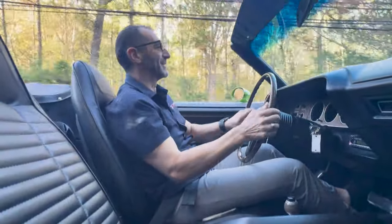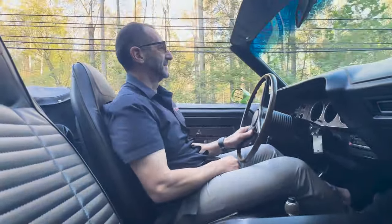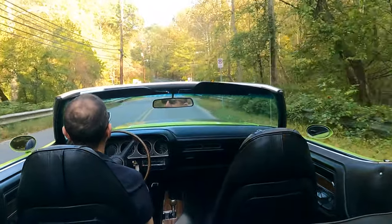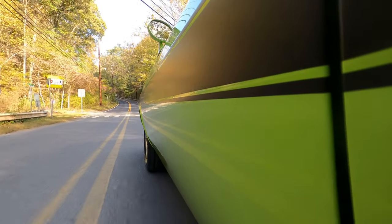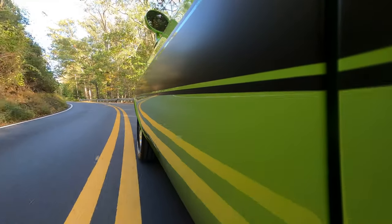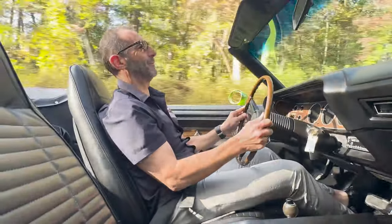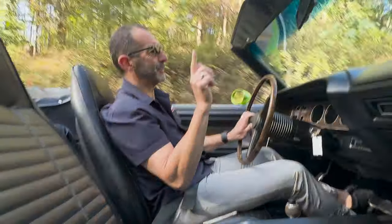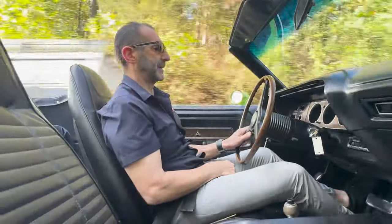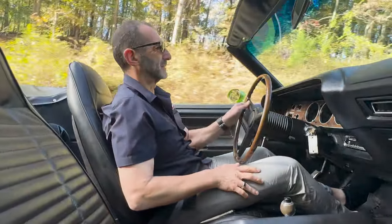And it sounds nice going down the road. Oh, what a beautiful day. Wow, beautiful colors. That big hood looking at us right there. Anyway, this just arrived. It is really, really something nice. Handles nicely. Step on the gas and it goes. Whoa. And it has some luxury things too we forget to ask about, like power disc brakes, power steering, right? This has an upgraded audio system in it, which is really nice as well.